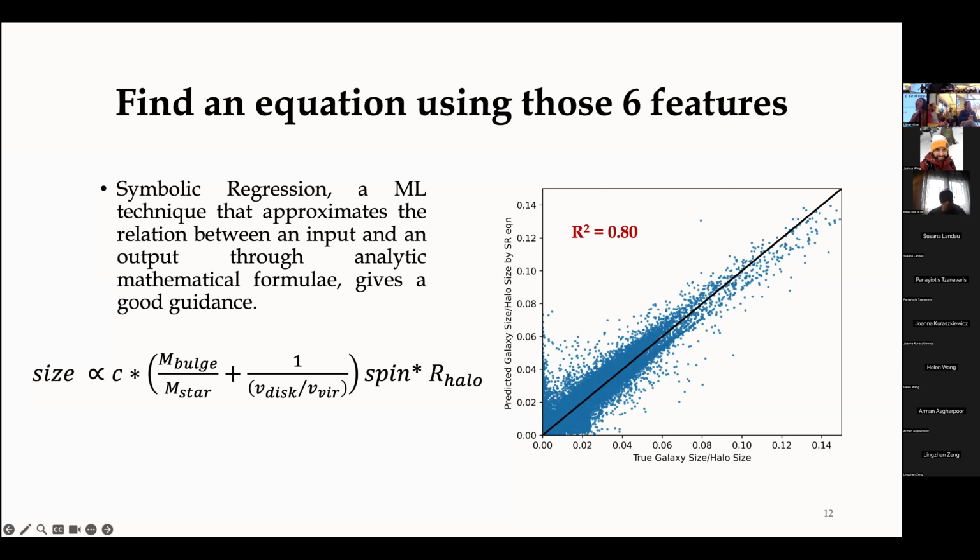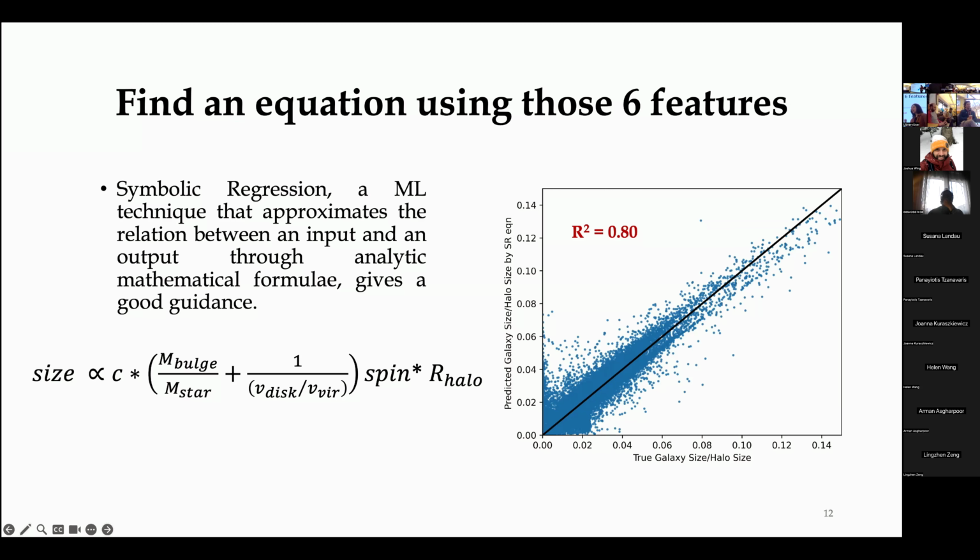So we were inspired by two reasons. One is this theoretical model by Mo and White, which says that galaxy sizes are proportional to the halo spin times the size of the halo. And this has been the theory for a very long time, but we don't really know if that holds. Even if we can measure in observations, in theory, how that really happens, how the story goes, we don't really know.